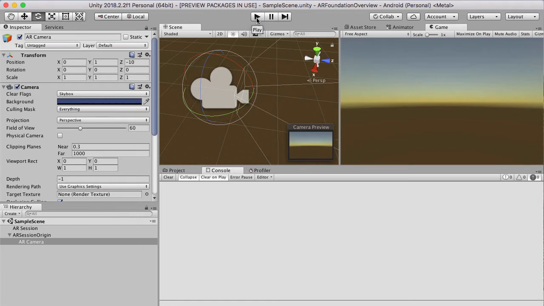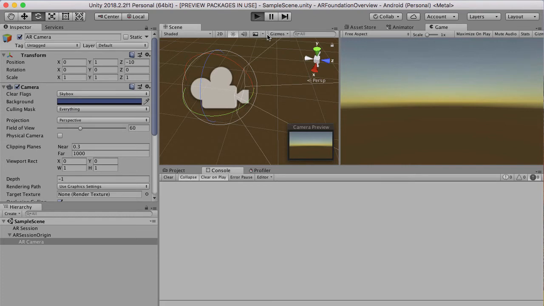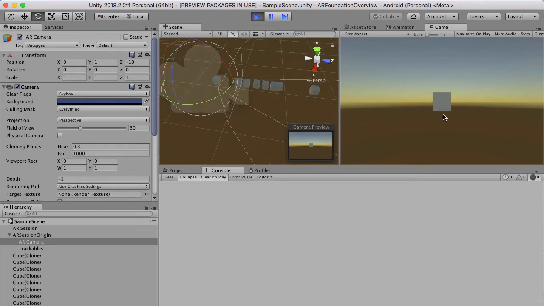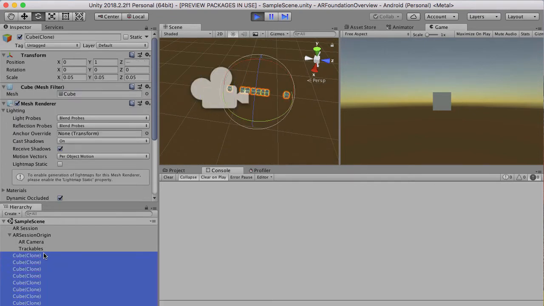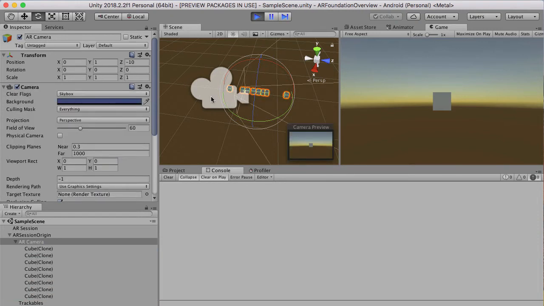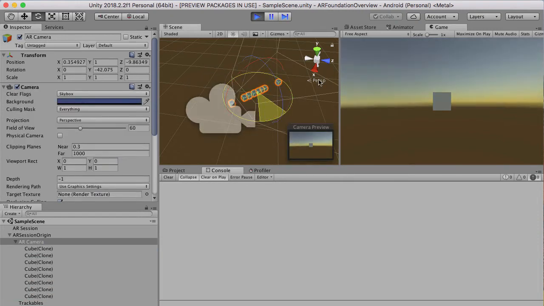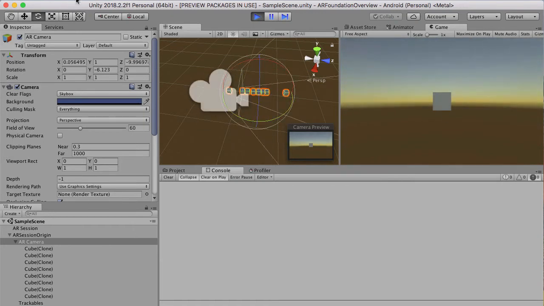But what is interesting is that if we did this on our device and we didn't have the ARSession script, the ARSession Origin, any of that, what we'd actually see is, if I click on here, you would see the cubes appearing in the hierarchy, but the way things would look in the game space when we move the camera would be slightly different. It almost looks like they were parented to the camera. They would look like this. I'd move the camera around, and the cubes would not move at all.